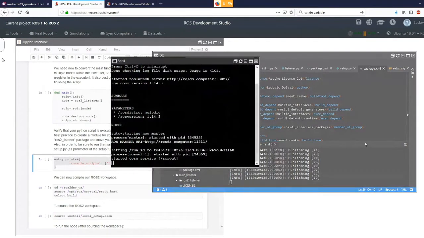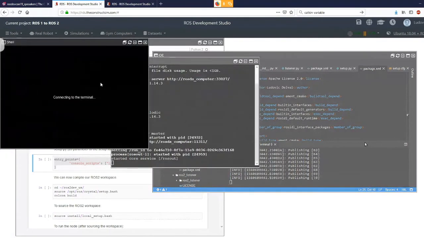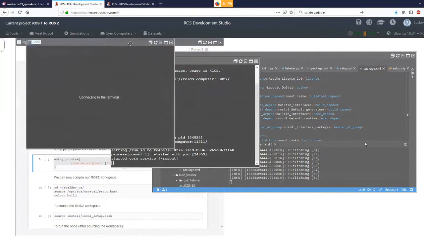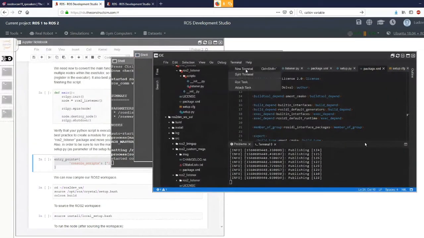So now I need a bridge between ROS 1 and ROS 2. How to do that: okay, I'm going to do it from here.